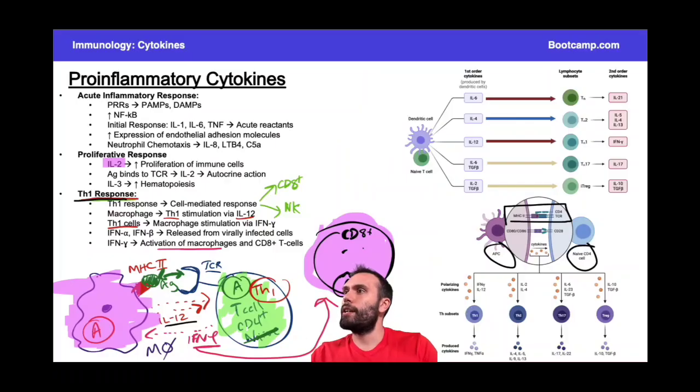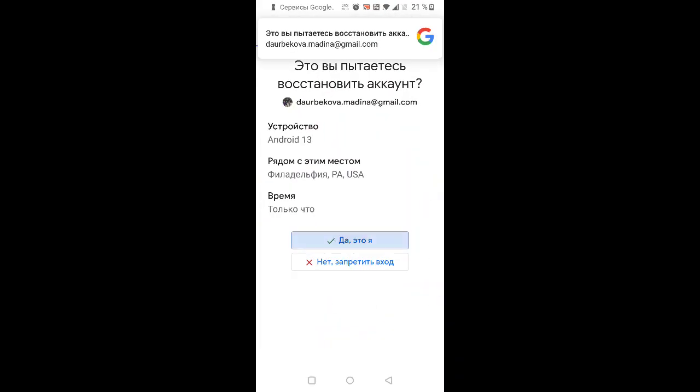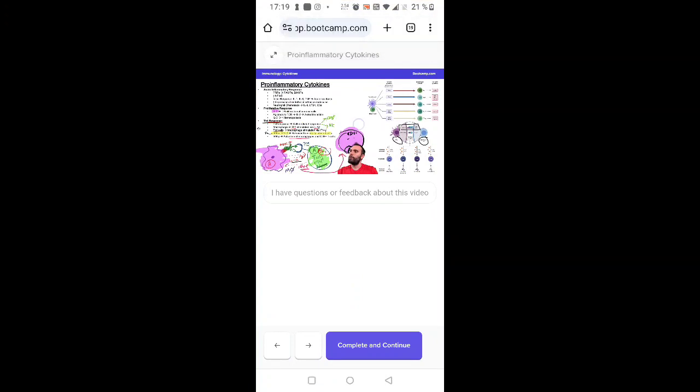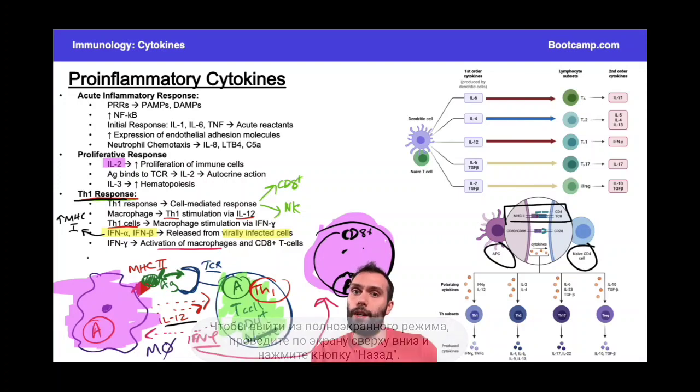Now, the last thing I want to touch on here is going to be interferon alpha and beta. Interferon alpha and beta, think of them as kind of in this separate class from interferon gamma. These are going to be particularly important for managing viral infections. So the big thing that these two cytokines are going to do is they're going to allow for there to be an increased expression of MHC1. Now remember, MHC1 is on almost all of our cells. Cells that have nuclei are very classically going to have MHC1 on them.